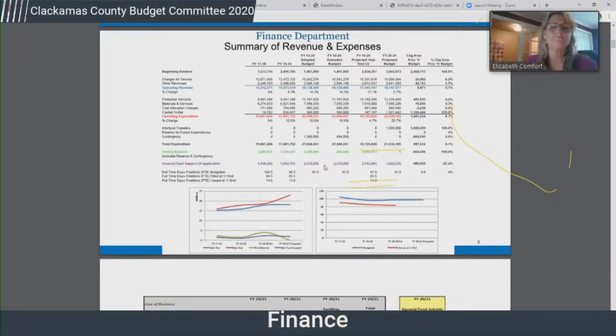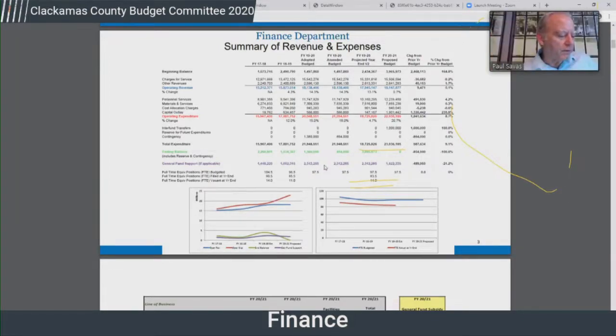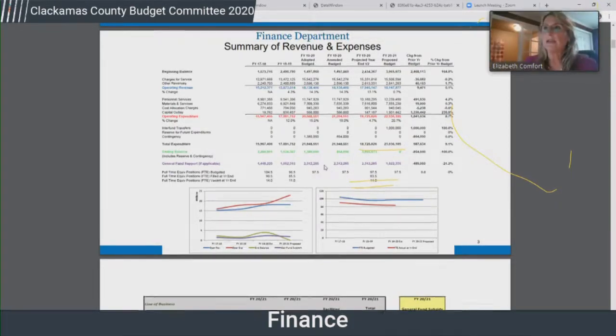Yeah. So the last question I have, looking at the revenue stream for your department: a good chunk of your revenue stream is allocated costs, and I'm gathering that's from other departments. General fund funds a portion of that. Is there a rough formula of what that is across departments that's accessible? Not to share at this moment, but to say, okay, sheriff department is X, BTD is X percentage of that revenue stream. I'm gathering that allocated cost is to other departments, correct? Yeah, the allocated costs are going to come in from all the departments that finance and facilities serve.